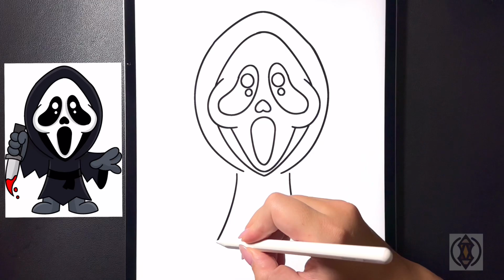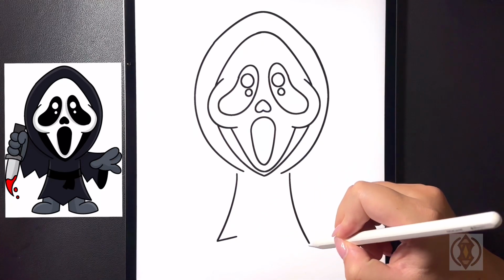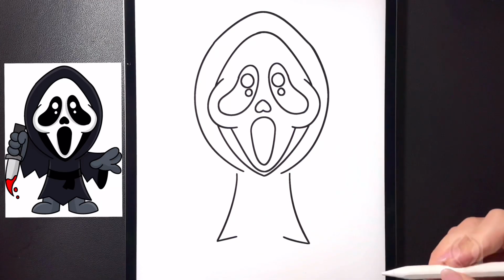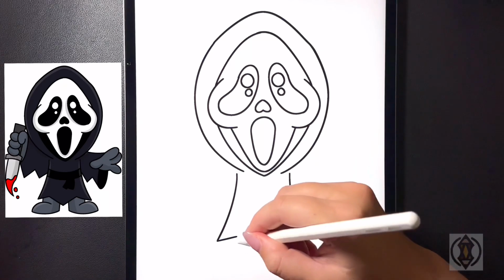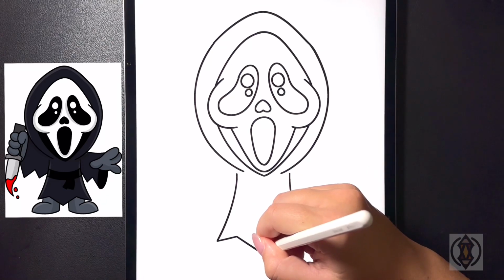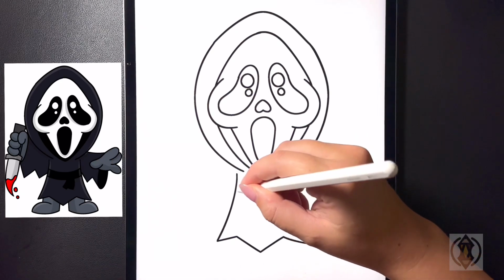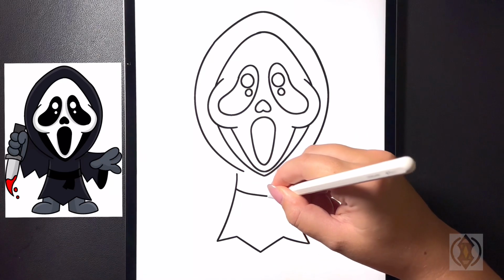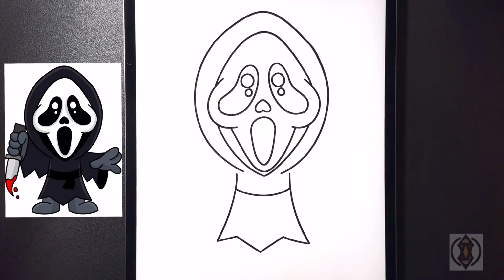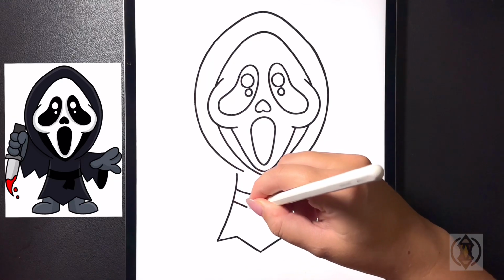On the bottom now, we're going to draw a diagonal line that comes in on either side. And now in the middle, we're going to draw a small triangle shape, connecting those sides together. In the middle now, we're going to draw a curved line from left to right. And then as we drop lower, let's replicate that again.